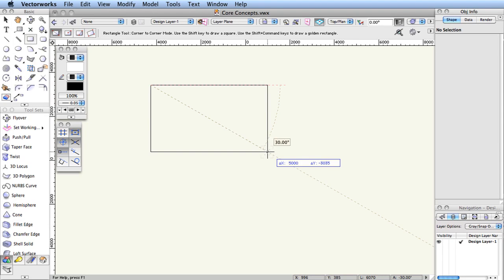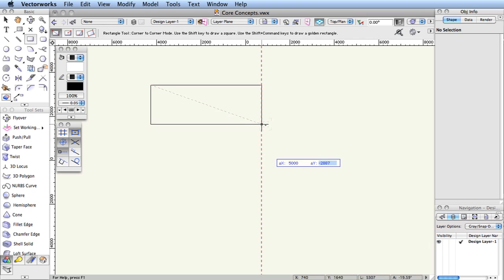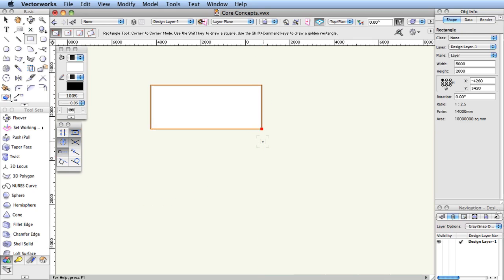Once the first field is filled out, pressing the Tab key on the keyboard will move the cursor to the next field, where you can assign values as well. This is an extremely intuitive and useful method to accurately enter precise values as you draw. Once the value has been entered, you can end by pressing the Enter key or by clicking the pointer once and releasing it to finish the drawing operation. After the second click has been completed, the object now exists in a selected state on the drawing, and its information is displayed in the Object Info palette.